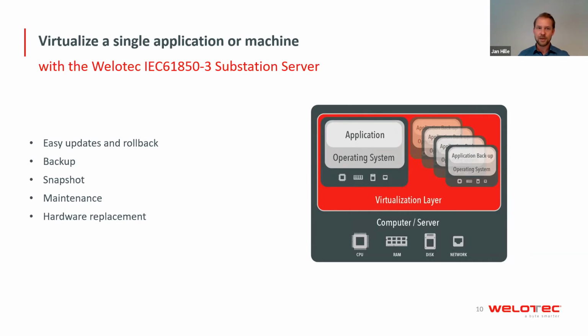And the last and, for example, most important point is hardware replacement. As we are able to export such a virtual computer or back it up and restore it, we are easily able to bring this specific virtual appliance onto a new hardware platform in a very, very short amount of time. So no new installation of the operating system and the application, no configuration is needed. You can just back up this appliance and restore it on another hardware platform, and it will work out of the box.